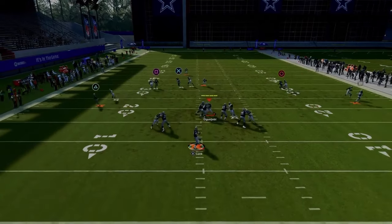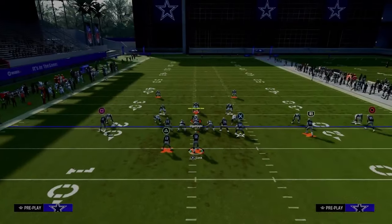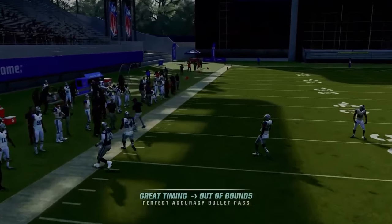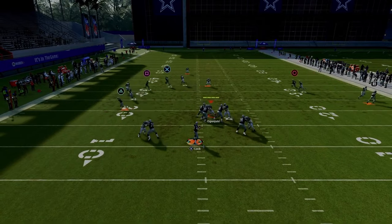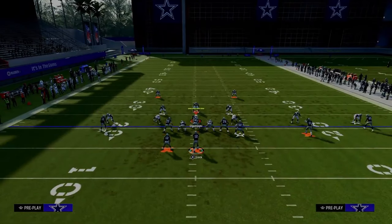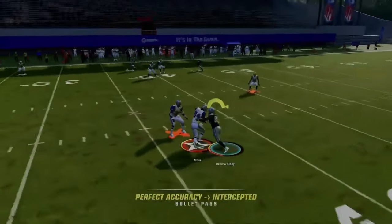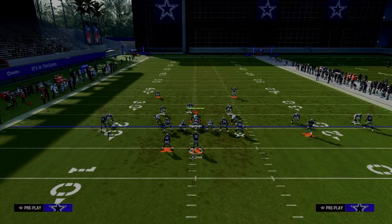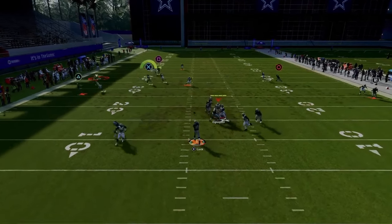The main thing we're looking for is the tight end crosser, which does a really good job attacking man coverage. The other thing we have is a really nice man-beating route backside with this post. The main reason we're doing it out of this play is because you have this backside post. If you don't have tight end apprentice, you can do the same exact route combo out of Stutter Curl Seam — you just won't have that post route. The point is to create a cross concept from right to left that attacks all of that, and the post route just cooks man coverage.